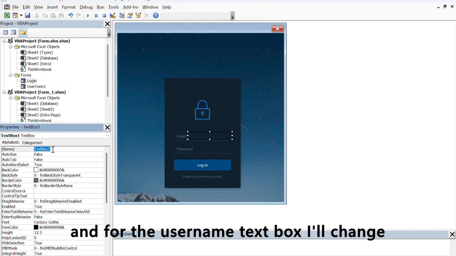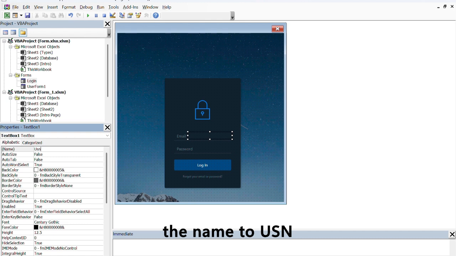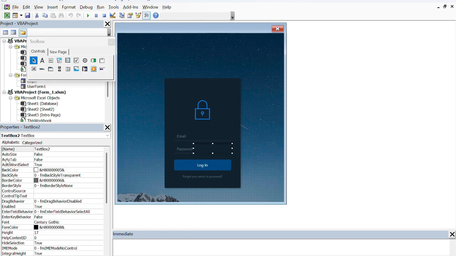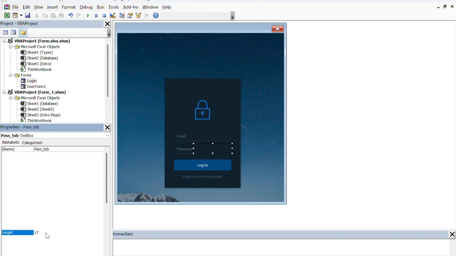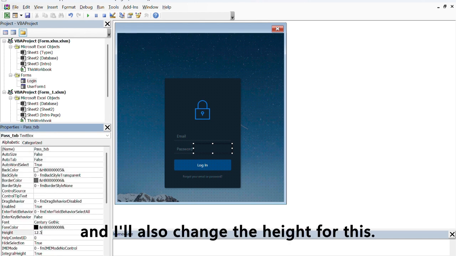And for the username text box, I'll change the name to USN underscore text box. And for the password, and I'll also change the height for this.